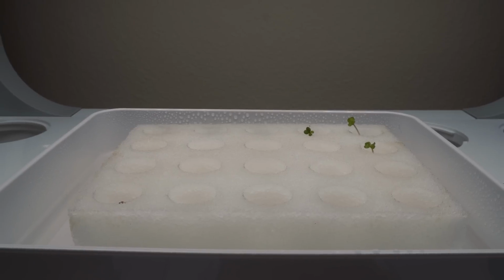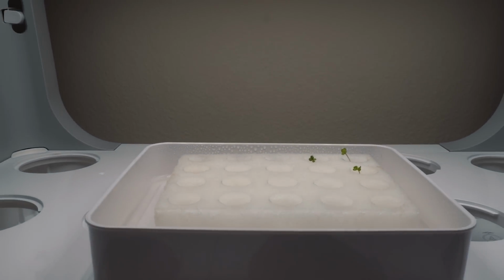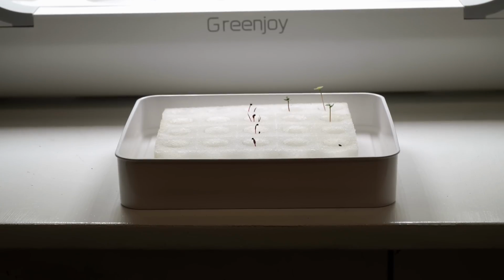Now at this stage, you still want the seedlings to be in contact with the water in the tray. So make sure that your tray is not drying out. And one of the most common mistakes we make is to let the tray dry out.